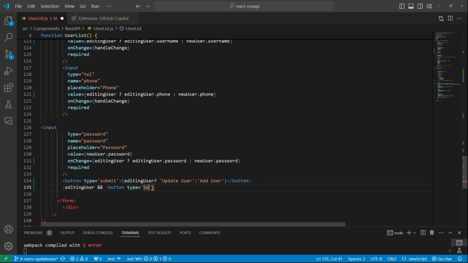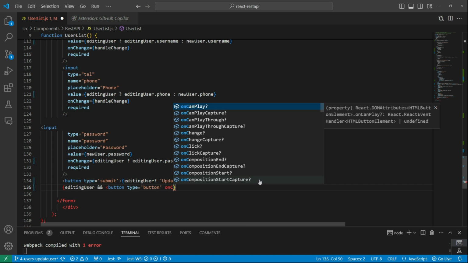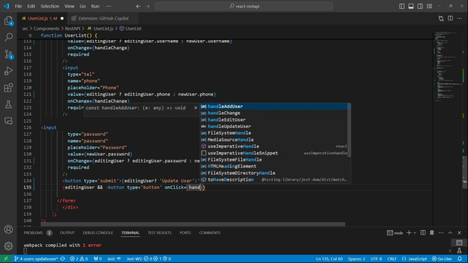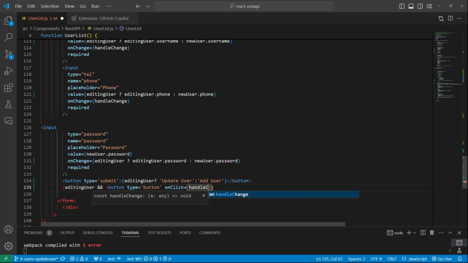So for that, I'm going to provide an on click functionality here, handle cancel edit, and I'm going to name this button cancel. Okay, so I'll say cancel, and we have closed this button.